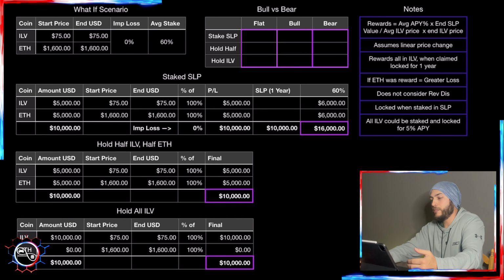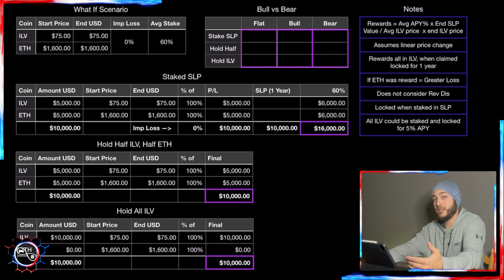Also, keep in mind that the rewards are in ILV, and when you claim them, they are locked up for a year. It is important that it is in ILV, because most people, when they're concerned about impermanent loss for this particular pool, expect ILV to outperform Ethereum. If the rewards happened to be in Ethereum, then I don't think the rewards would make up for the impermanent loss. But because all rewards are in ILV, I'll show you how impermanent loss isn't the biggest thing you need to be worrying about.